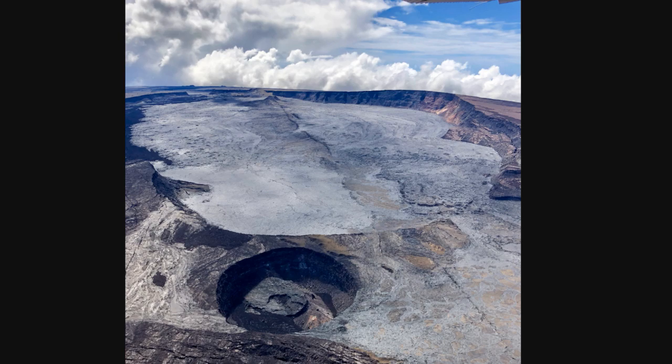You can circle back over here and show some of those cinder cones that came out of the middle of those fissure lines in the northwest side of the Mauna Loa summit. These are all eruptions fairly recent, in the last few hundred years, kind of filling the whole caldera area of Mauna Loa. So really, we're looking down a long way of it, and the skinny axis is kind of left to right. It looks massive, but it's kind of long, like a big kidney, much longer towards the back of the photograph than it is left and right.